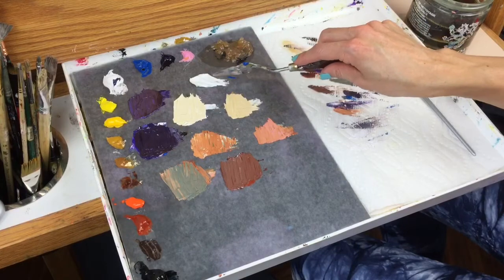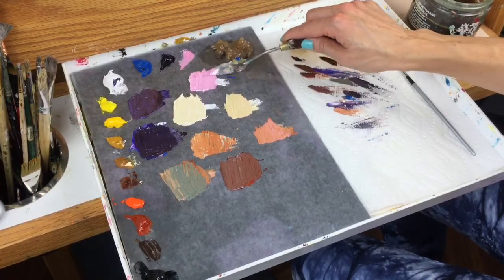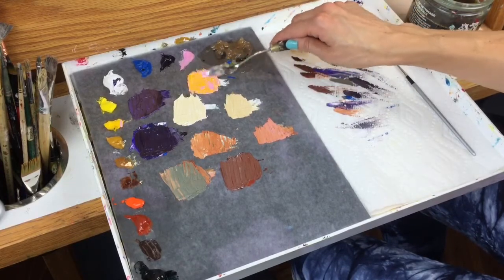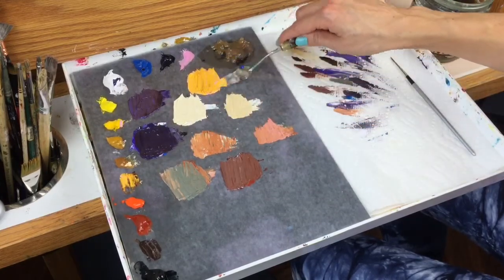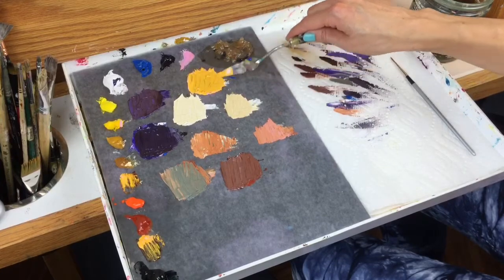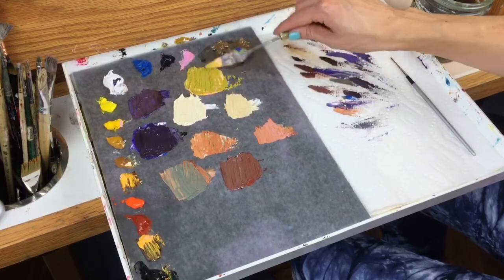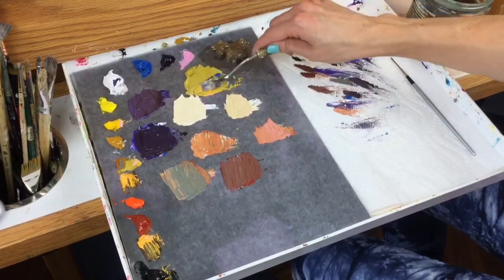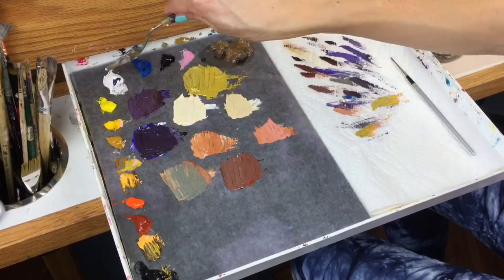Okay, let's take white and pink, mix those two together. We need a few more shades in here. And I want that cadmium yellow. I really like that color. We'll mix that in. And a little bit of burnt sienna. I need to get more burnt umber on there. A little bit of burnt umber and a little black. And let's take raw sienna, add that as well. I know it's looking green, but we're going to add some more white to that to brighten it a little bit more.